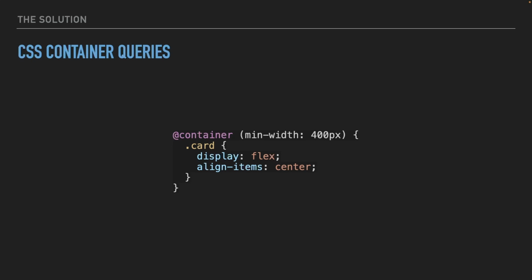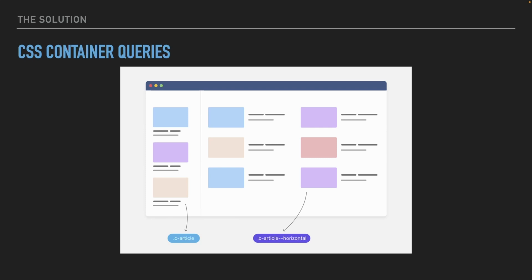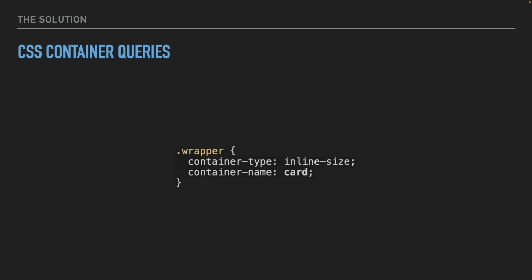And now we can just write these container queries. It's the same as media query. Instead of media, you put container. You put your min width, max width, width, max height, min height, whatever you want, and then you just apply styles to the element. Looks pretty simple, I think, but that's not it, and this allows us already to do this, but that's not it. There is another property called container name, and that's a pretty nice one.